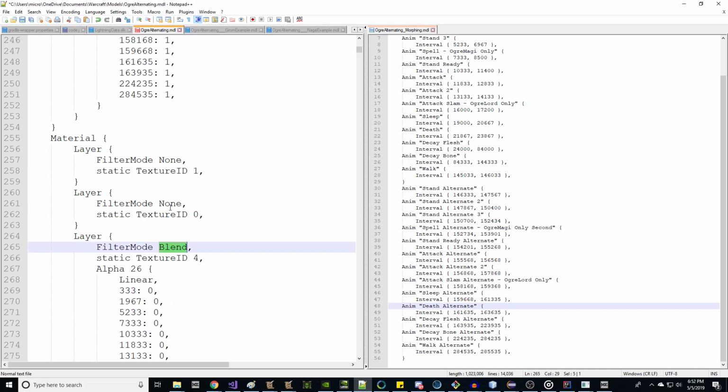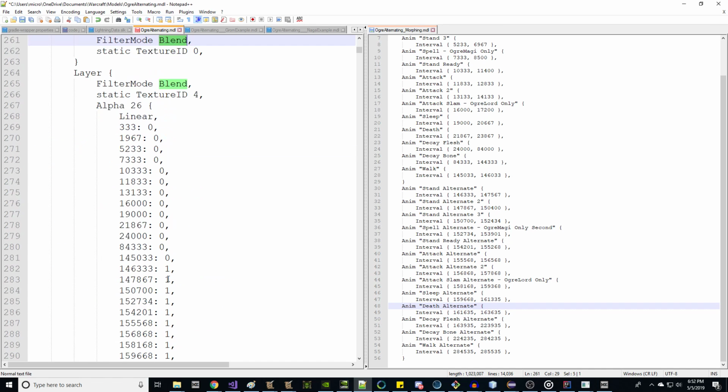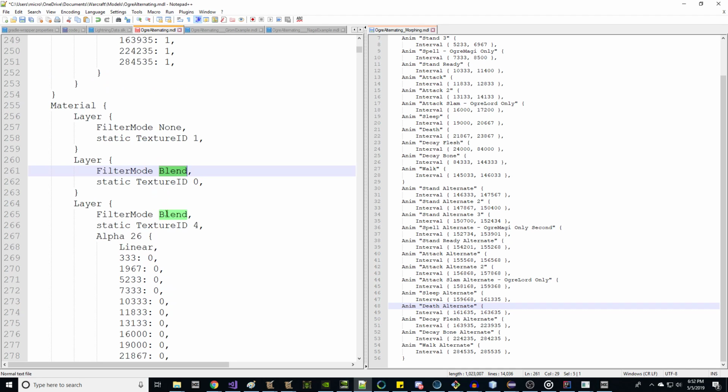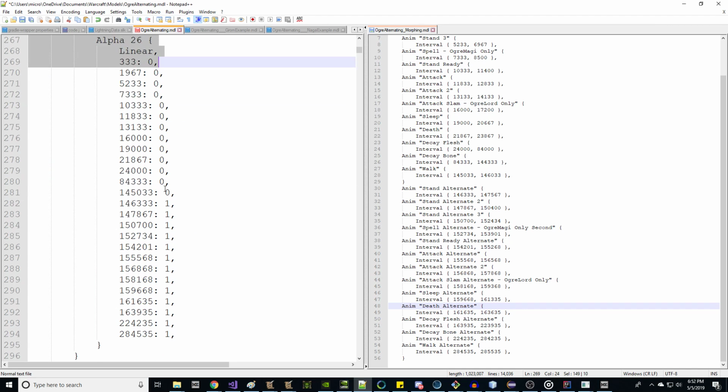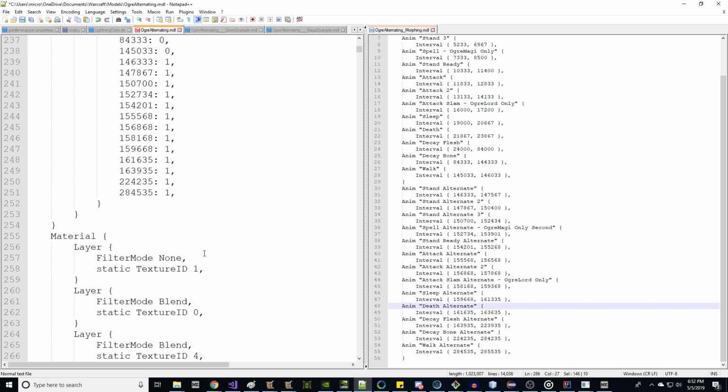And then you've got to make sure both of them are blend, because for the same reason that the original ogre was just a blend layer on top of this player color, we need these to both be blendable so that it can blend with the player color. So we do that. Now we have these 2 layers for the ogre, and this is fading in and out of visibility. So this is great.